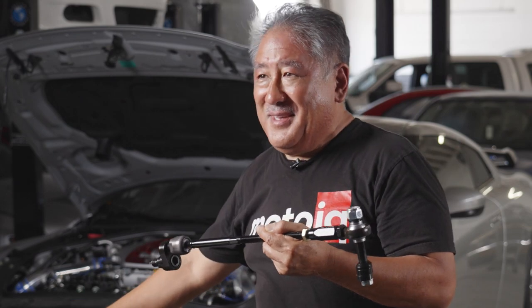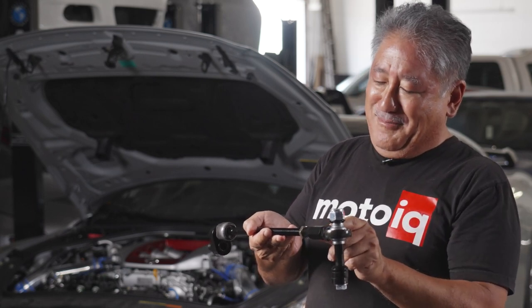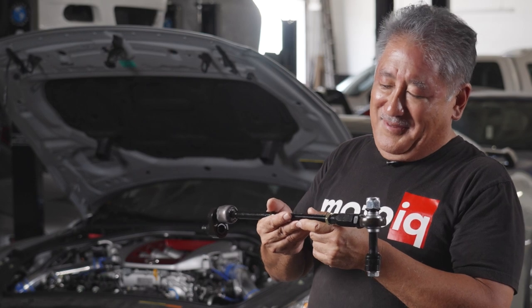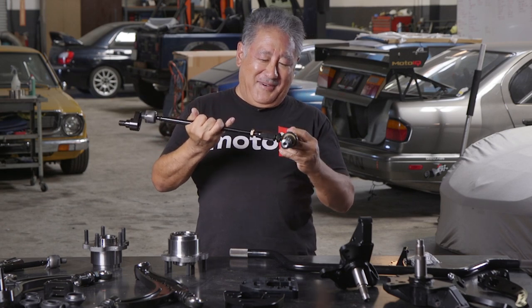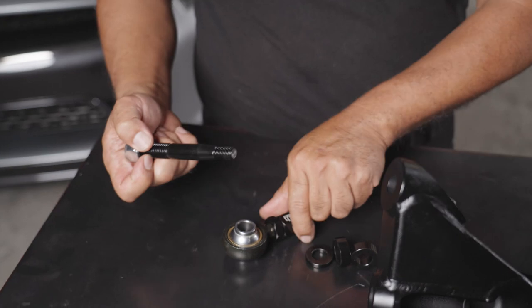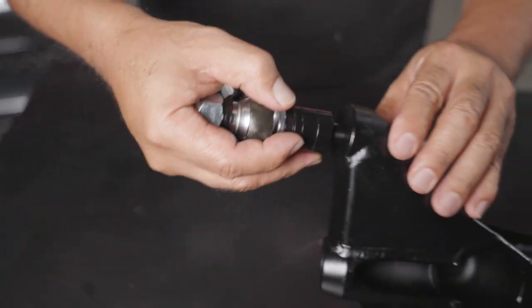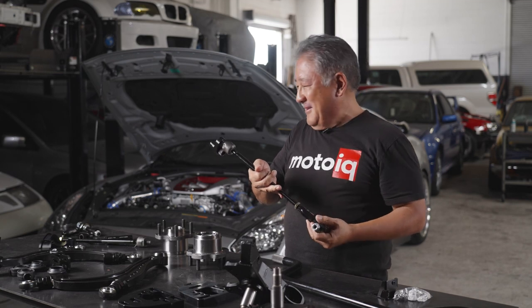We used to have to hand fabricate all this stuff — we used to have to machine down and re-thread the tie rods, and we used to have to make these parts. This is an incredible time saver. The next cool thing about the GK Tech tie rods is they have this shank where you can adjust the tie rod height up and down, and they have all these spacers that you put on top of your misalignment shim. That allows you to fine tune your tie rod location in the knuckle so you can adjust your bump steer that way. We used to have to drill the knuckle out, put a bolt in, and hand machine spacers to do all this tuning. But with GK Tech, it has all the parts to tune to your heart's content without having to make anything.